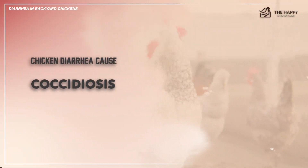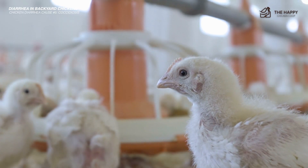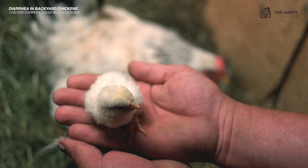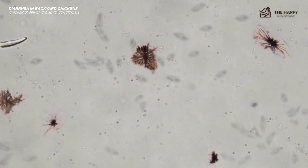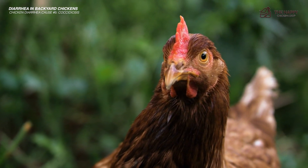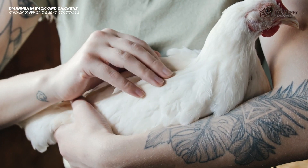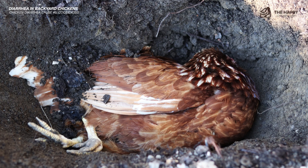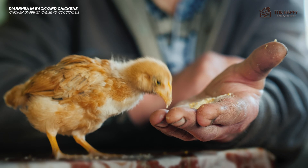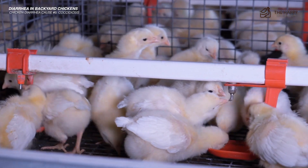Coccidiosis can also cause your chicken to have diarrhea. This mainly affects chicks under 10 weeks, although in severe cases it can affect adult chickens, especially ex-battery hens that have lived in wire cages. Since they have had no exposure to poop, they have no resistance to the coccidia. It is caused by a parasite that affects the intestinal lining and integrity of the gut, impairing the ability to absorb nutrition and causing weight loss. Anemia can be severe from bloody diarrhea. Coccidiosis needs prompt treatment with a coccidiostat, or the affected chicks will likely die. You should consult a veterinarian if at all possible. You can buy chick feed with added coccidiostat at the feed store. Treatment will also include clean food and water with added probiotics and electrolytes. The brooder area should be kept scrupulously clean to avoid reinfection of the chicks.